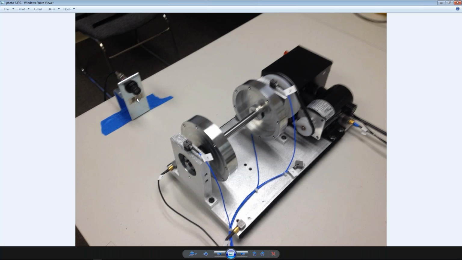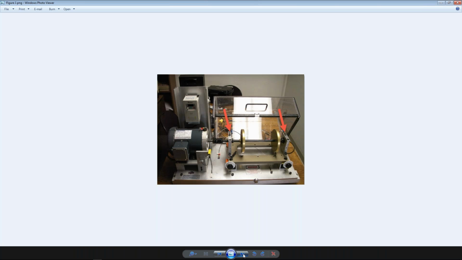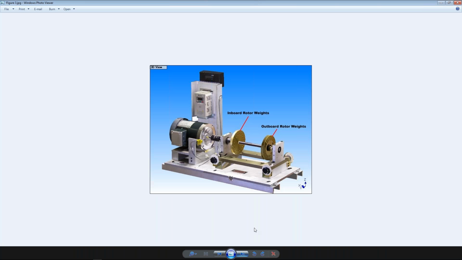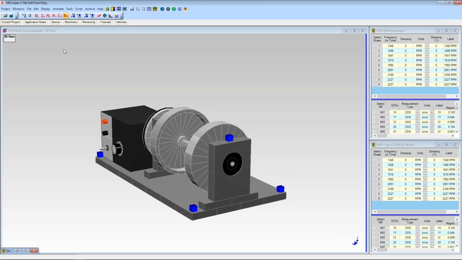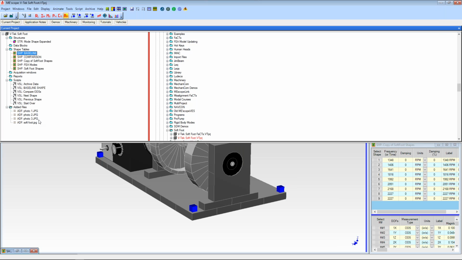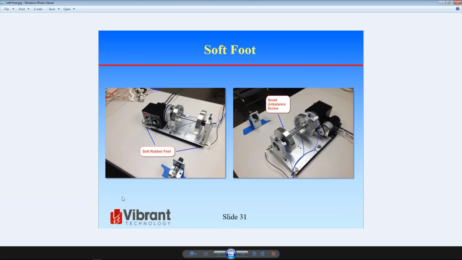And we're using a tachometer to measure the speed of the machine. Let's just go back and take a look at one other thing, the SoftFoot. So here's what we're using this machine for. You can see the tachometer.